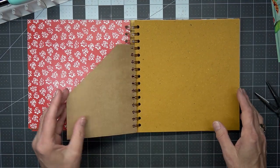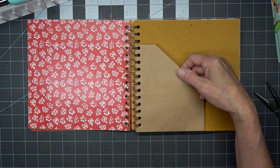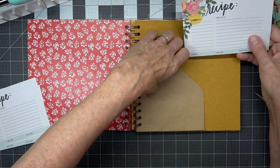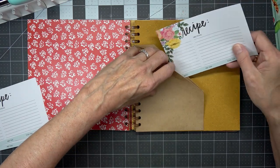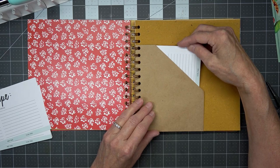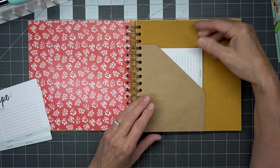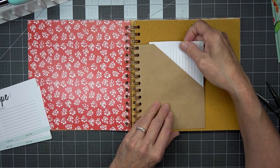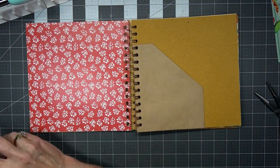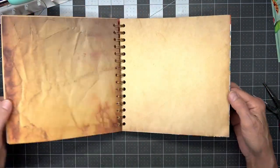There's another one — let's see how they work. I think I need to put a little thumb notch right here in the front; I think that would help. See how good that'll work for a recipe card! Should have done one on each page. Yeah, I think that's going to be nice.